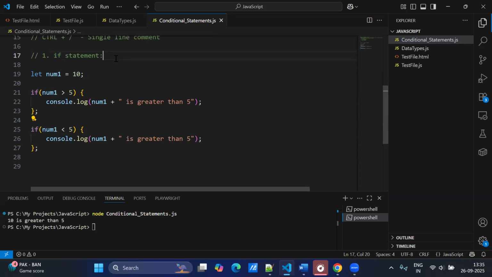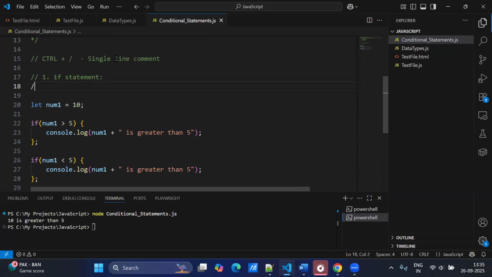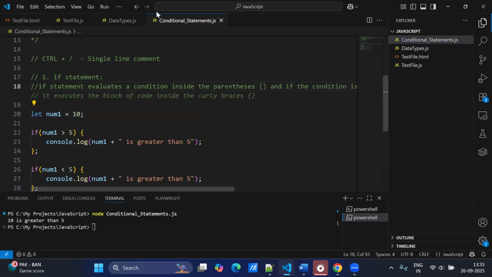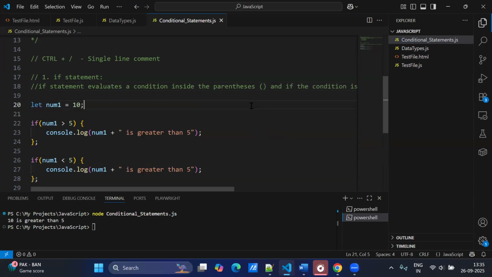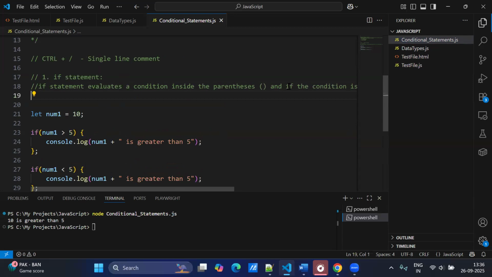One more thing we can write: the if statement evaluates a condition inside the parenthesis.